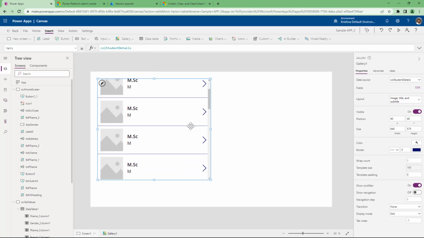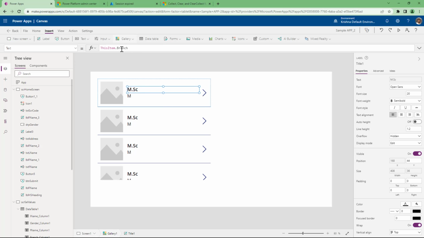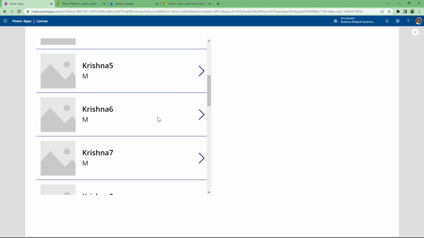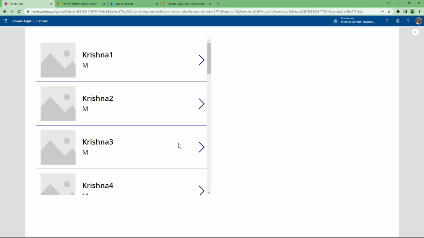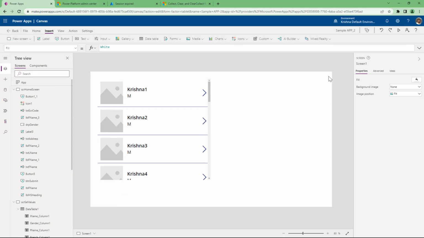Now I want to show first name of the row every time. If I play the app, that's how I can see all the rows in one go. So in an app, we can create a collection and associate the data to a data table or to a gallery to see what is the data available in the collection.